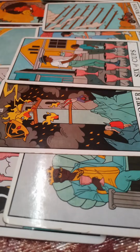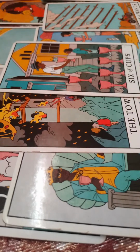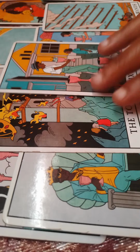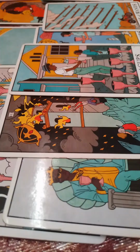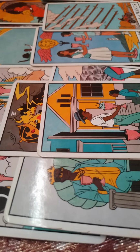So I feel like this relationship is based around you having to heal your inner child, and doing so in a healthy way, not through another person, and not through things, because you're getting yourself trapped and stuck in something that you may feel like you can't get out of. The longer you stay with this person, the harder it gets, but you can get out of it.